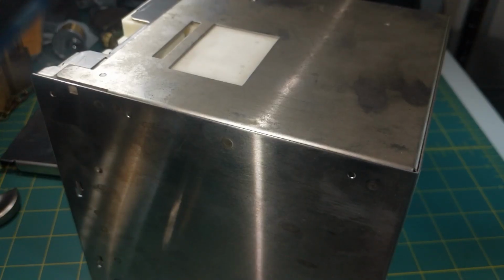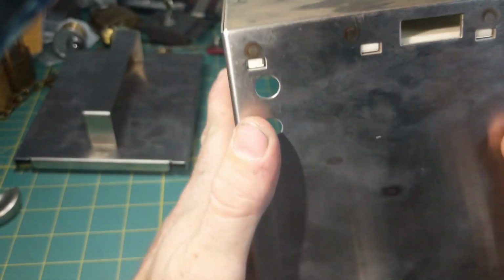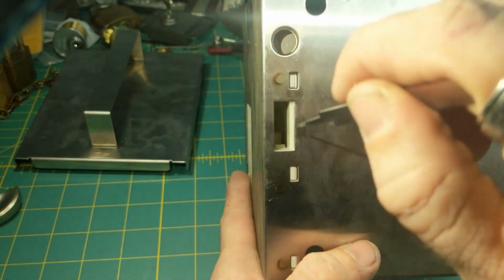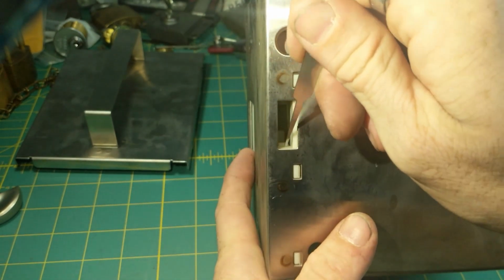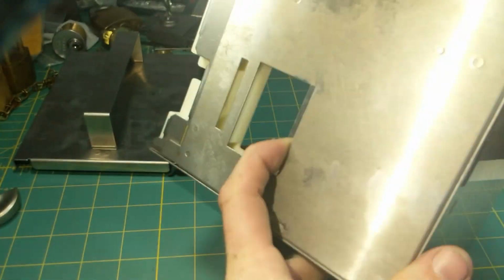Hey everyone, just a little addition here. I wanted to kind of show how this opens. It's not really that important, but yeah. So in here, when this is pushed back into place, an arm engages and pushes that, and what happens then is it allows this door to open.